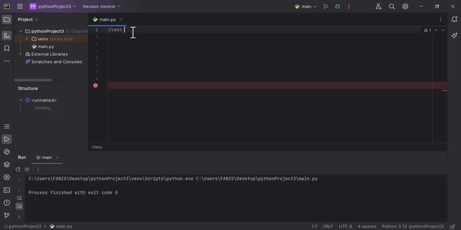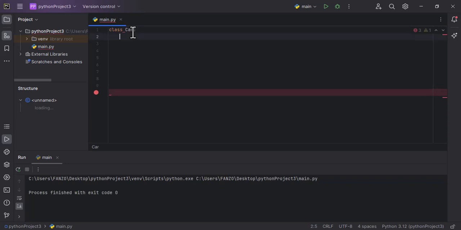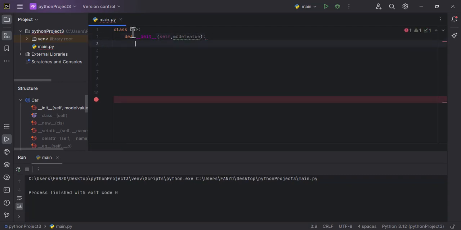So I'm going to have a class which I will call Car, and I'm going to define a constructor. This constructor is going to accept one argument which I will just call the model value. And then what else?